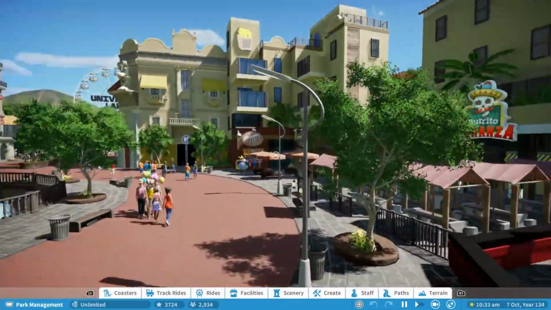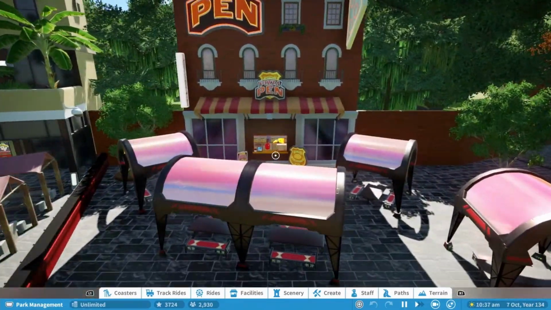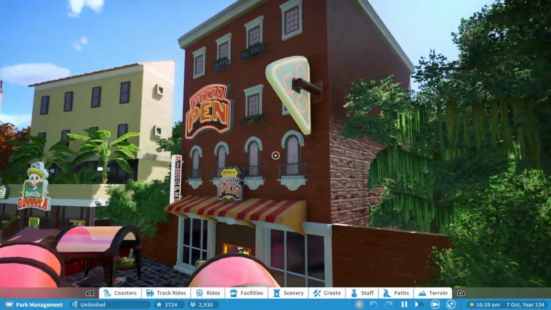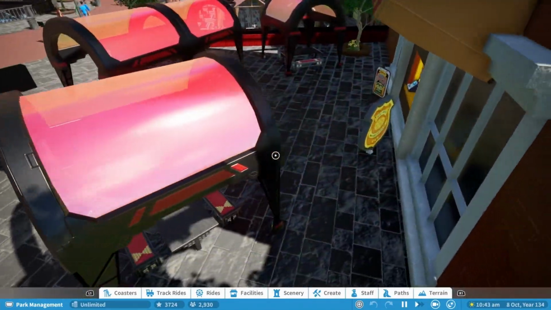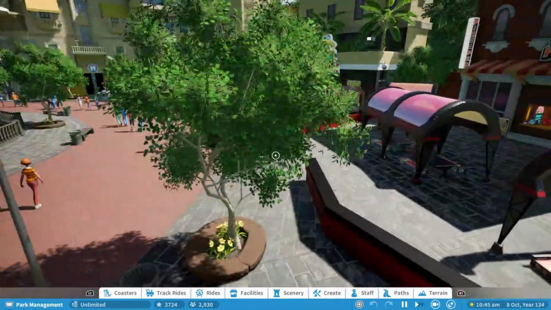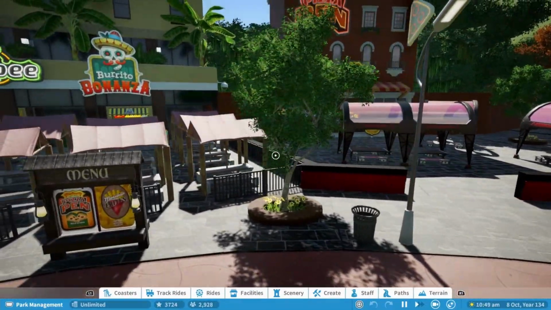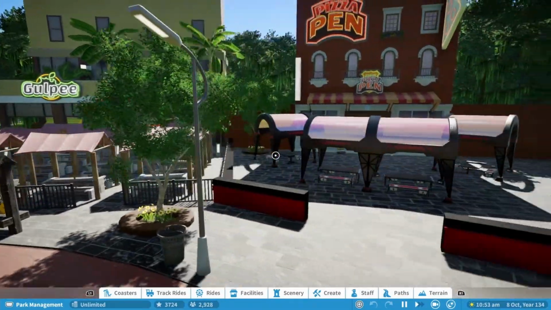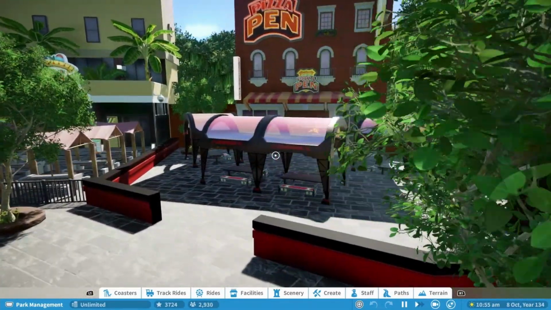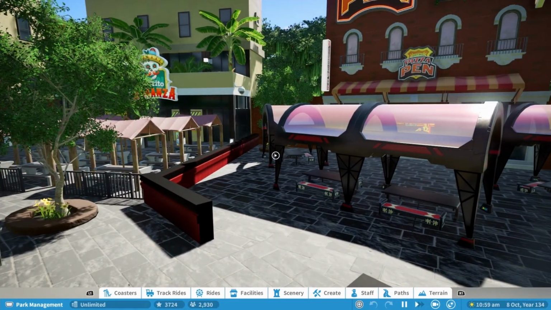Honestly, so far, if the rest of the park is like this, this is going to be such a good park to look at. The buildings are all so well placed, and these canopies work really well. I like the fact that there's different fences and different seating areas for the different restaurants. A lot of people don't tend to split them up that much. They tend to just bunch a few shops together. It doesn't matter, and I do it myself.